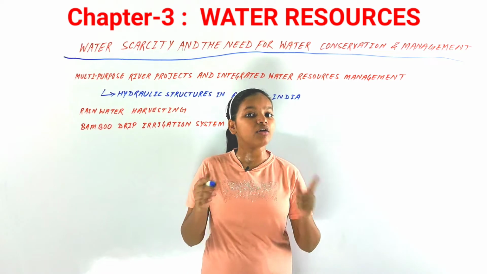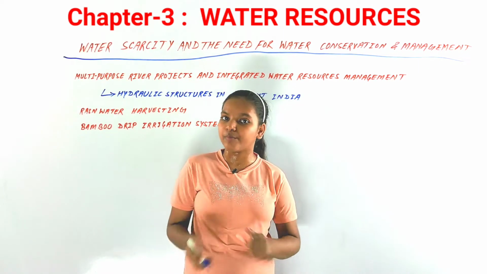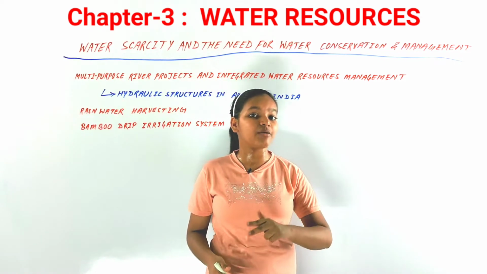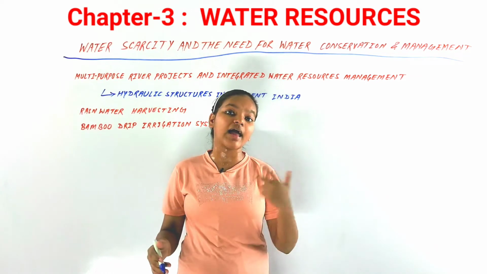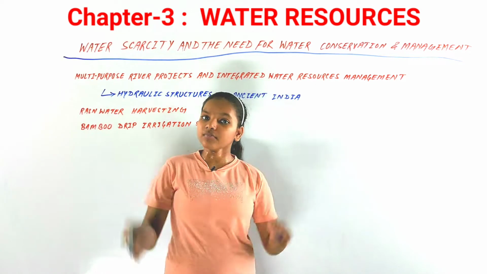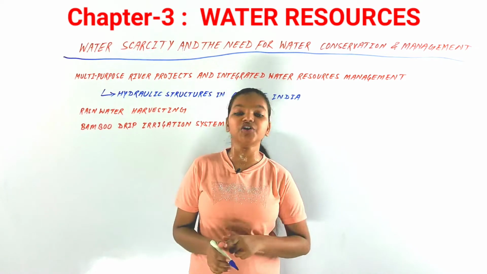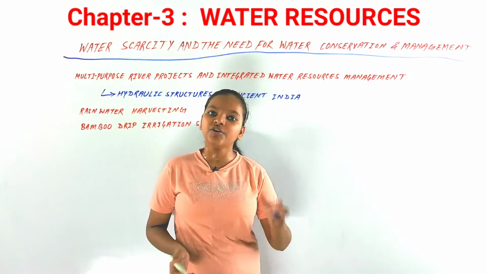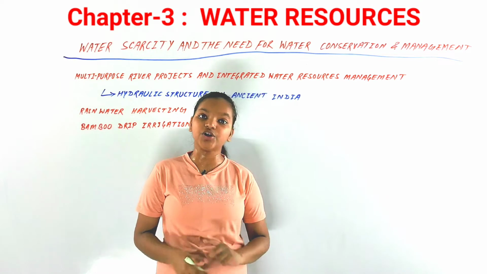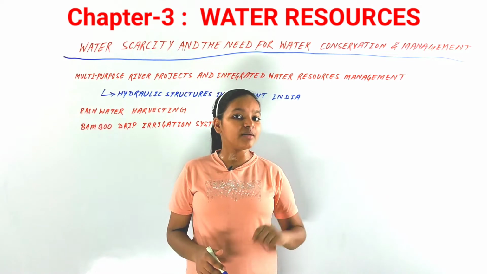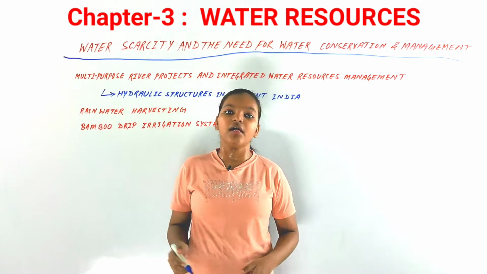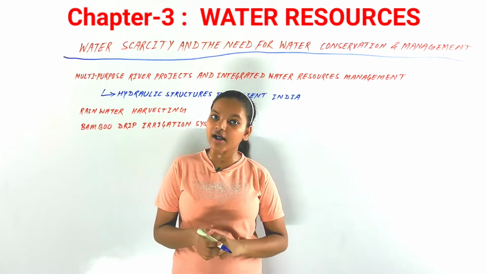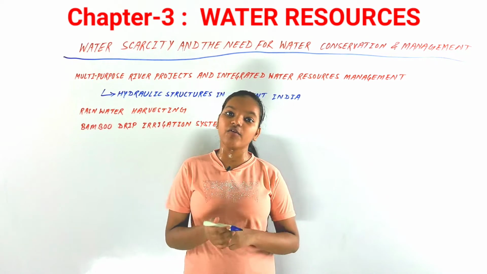After that, we need to have an equal distribution of water resources among all the people. You know that rich people are getting more and more, and poor are getting less and less. So there would be more and more of a gap between the poor and rich. So you could say that we should have an equal distribution of all the water resources among people. But do we actually see in our daily lives, do you actually think that all people are getting equal distribution of water resources in our country? There could be more and more consumption by richer people, the top societies of our country, but not in the lowest strata of our country. So that is another reason for water scarcity.